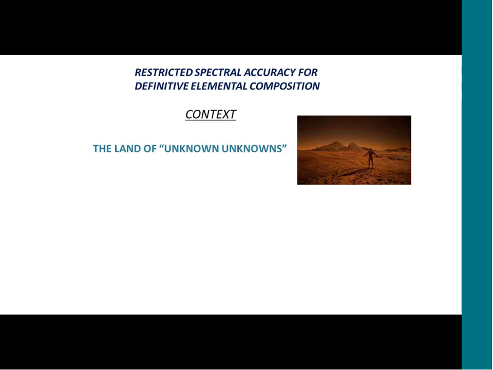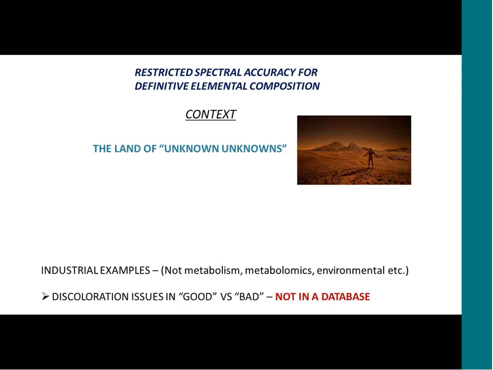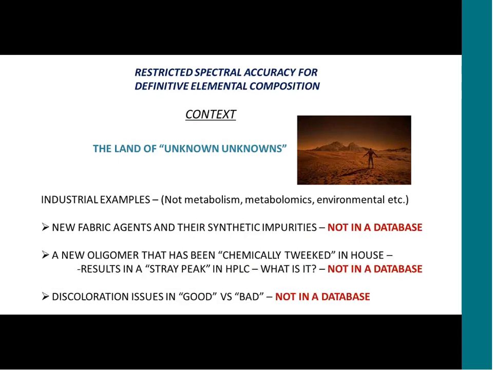You don't get help from databases, for instance, as you do with other types of work involving the identification of unknowns, like metabolomics. I worked in industry, and I got problems whose answers were not in databases. For instance, a new fabric care agent and its synthetic impurities. It's a new entity. It's proprietary at this point in time. It probably hasn't even been patented. I'm the first one to get a look at these impurities. They're not going to be in a database.